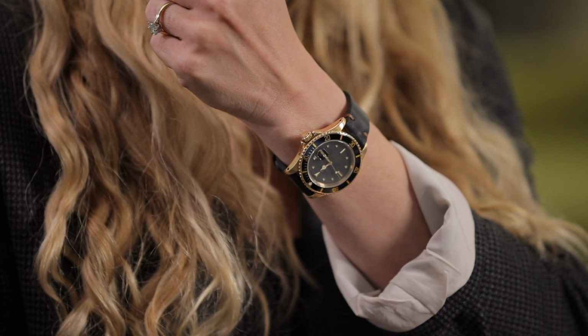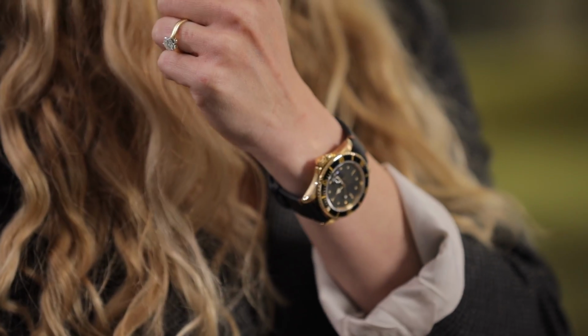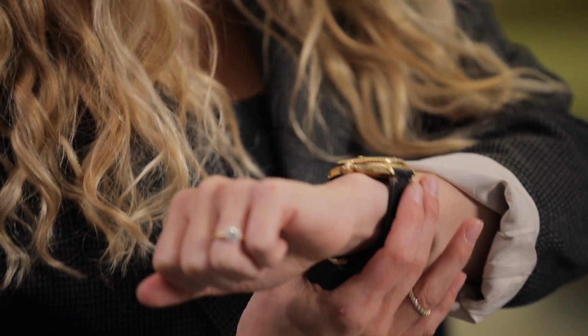Start it off. I know this is 10 alternatives to the Submariner, but if we're speaking about dive watches, I had to bring in the dive watch of all dive watches. This is a 16808. It's on a leather strap today, but still. And it's the yellow gold version, which isn't the quintessential stainless Sub. So it's slightly different. It's a little bit outside the box. That's my fave.